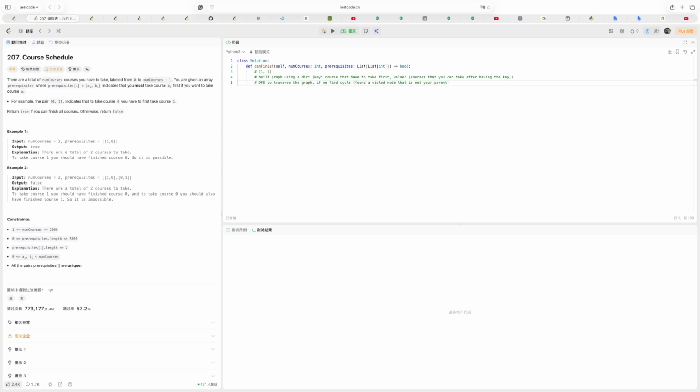If we find a cycle, then return false. If we are safe, then we will return true at the end.